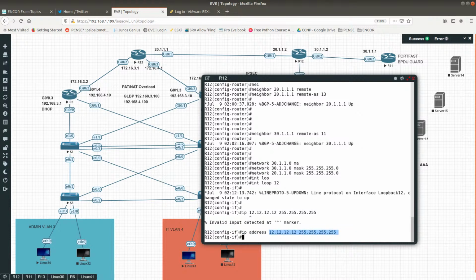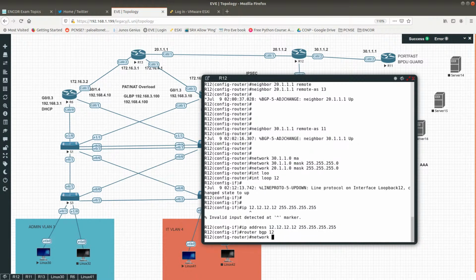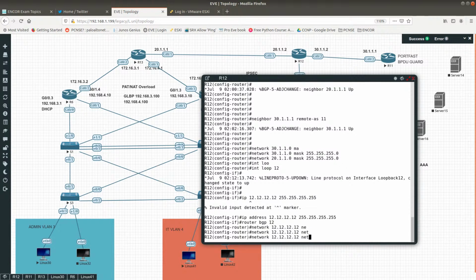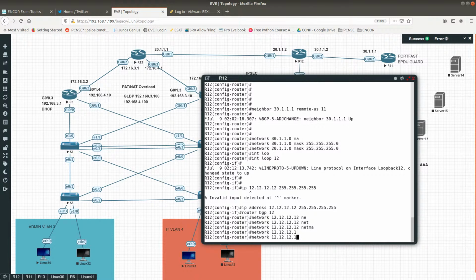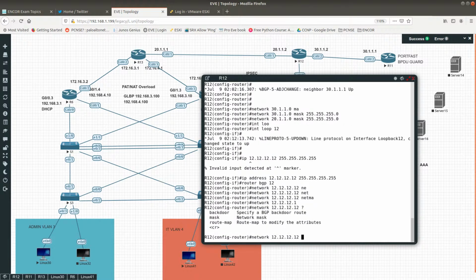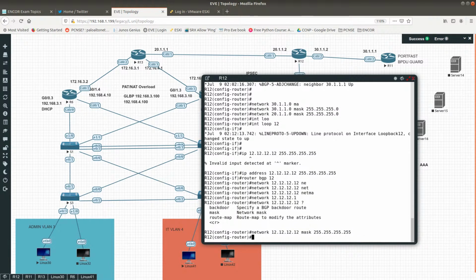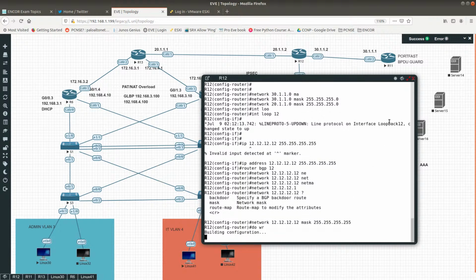So router BGP 12, network 12.12.12.12 netmask. Why is it not? So router BGP 12 network question mark. Okay, it's not netmask, it's mask, 255.255.255.255. Let's go ahead and save my configuration over here.